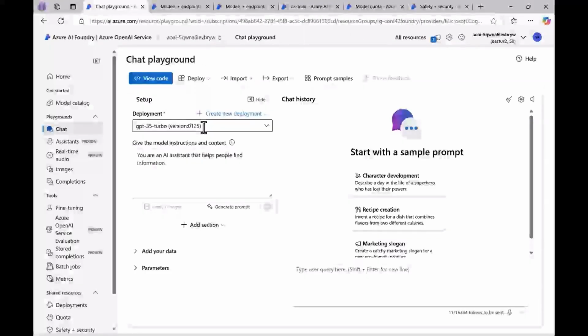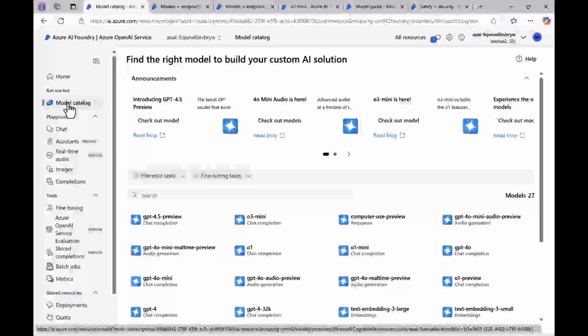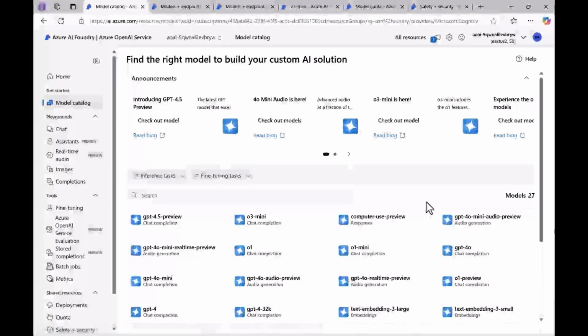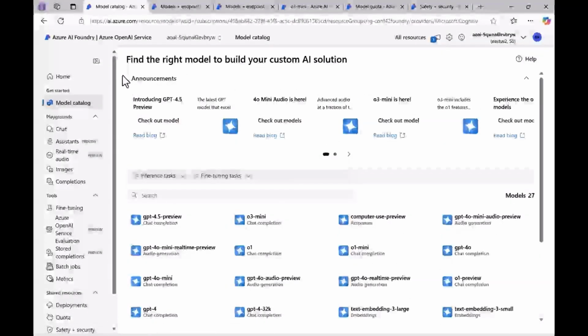Another scenario that I would like to highlight here, this is the playground, but I'll talk about the playground a little bit later on, is inside our model catalog from here. It's basically giving you the exact same view. Now, where it is slightly different is that here, I'm inside the OpenAI Service specific option. And I like to highlight that it's all based on AI Foundry, but every now and then, depending on the model you deploy, it might show you more or less integrations.